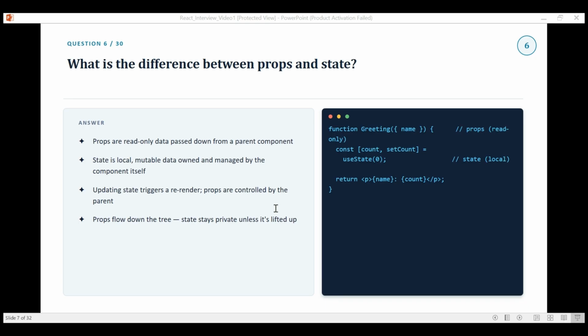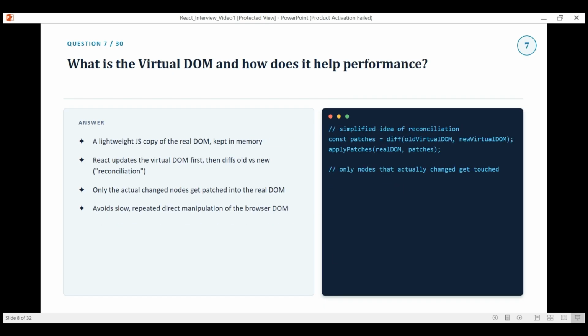So data flows down through props while state stays private to a component unless we deliberately lift it up to the shared parent.